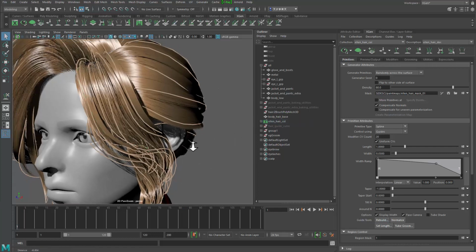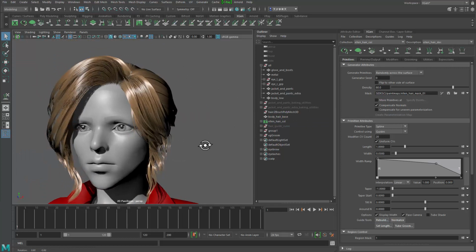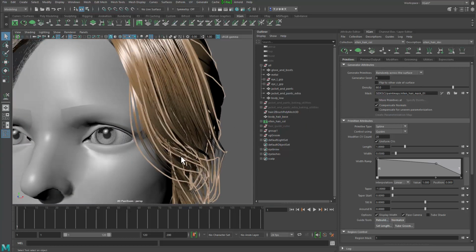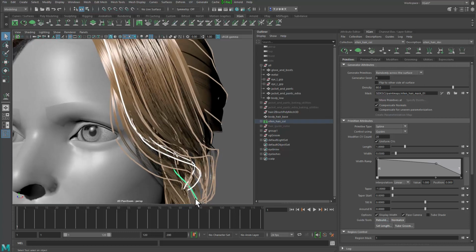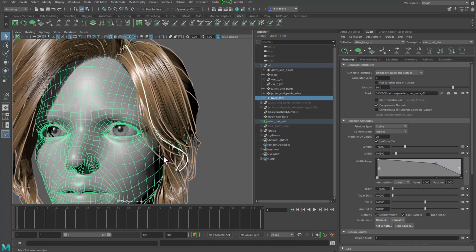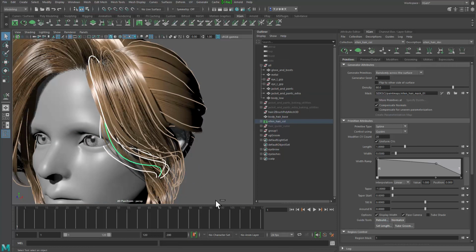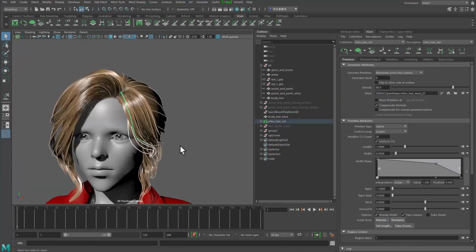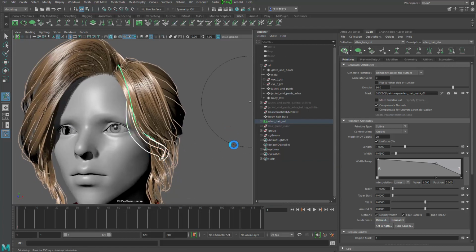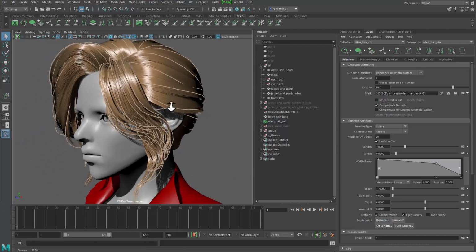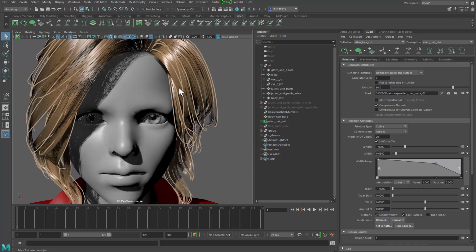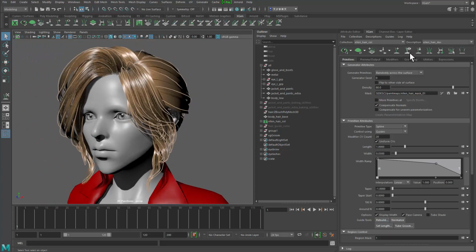Yeah, you can see how we are able to fix that. It's still clipping in. Maybe we can get those things in. Right, these guys, maybe also these two. All right. Anyway, if you see some problem in the guides, you fix them.